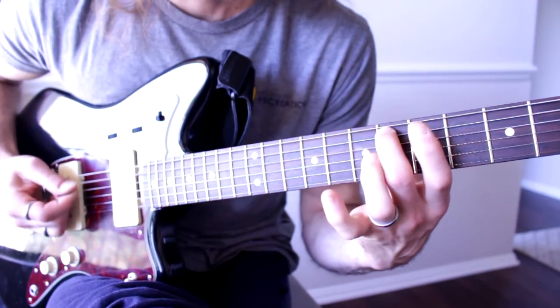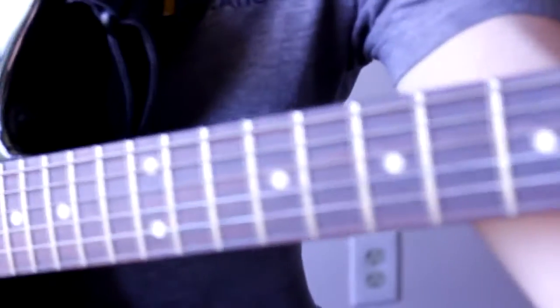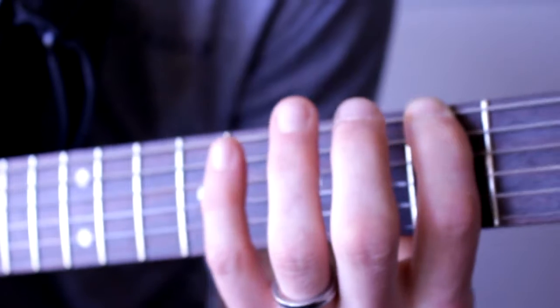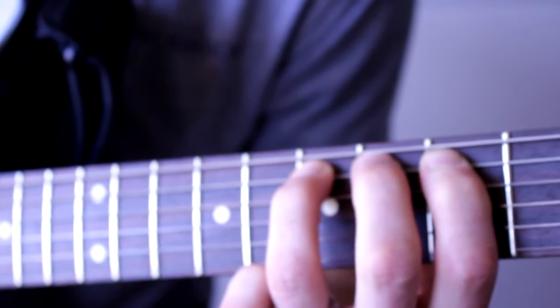We go. You hear that? Now that is pretty thickly the blues. Most people just know that sound. So let me zoom in so you can really see this. So here on the 5th fret. So I'm going index, pinky, index, ring, and as I'm coming down, I'm stepping down onto my middle finger here.